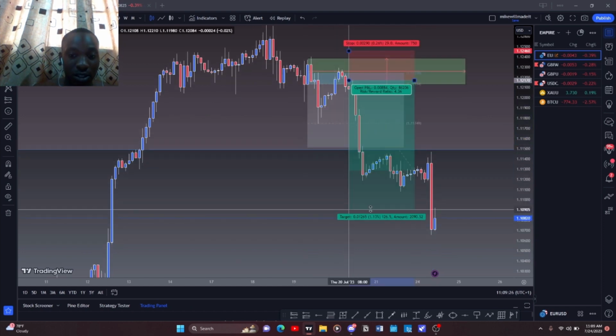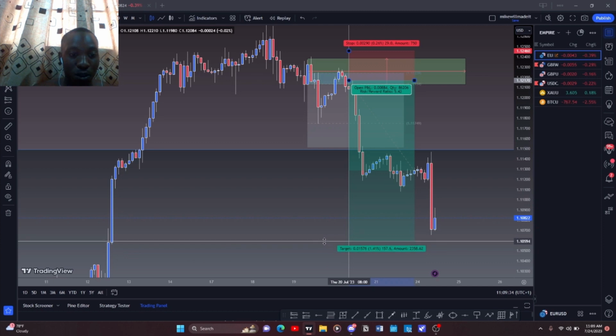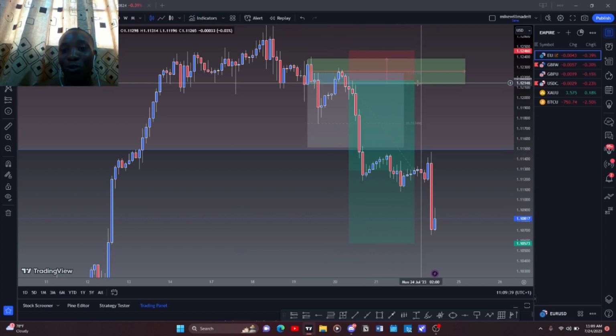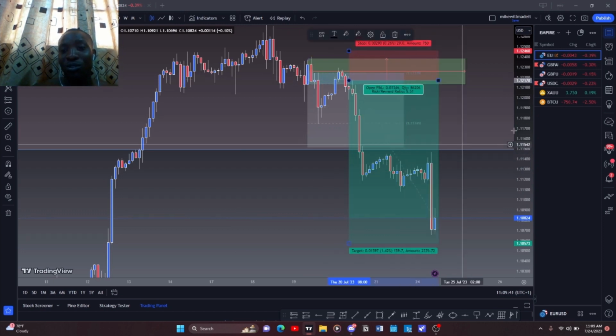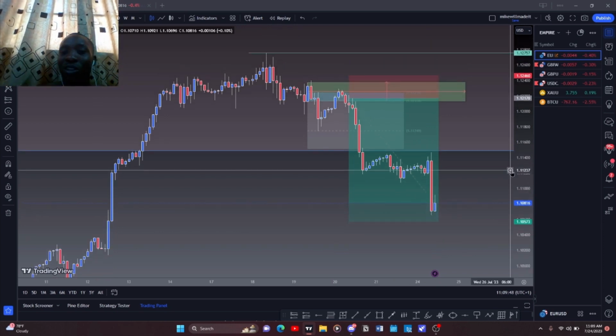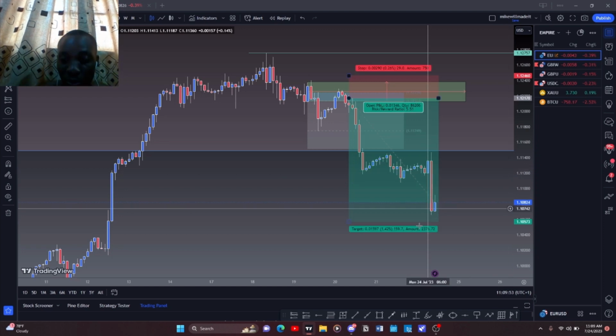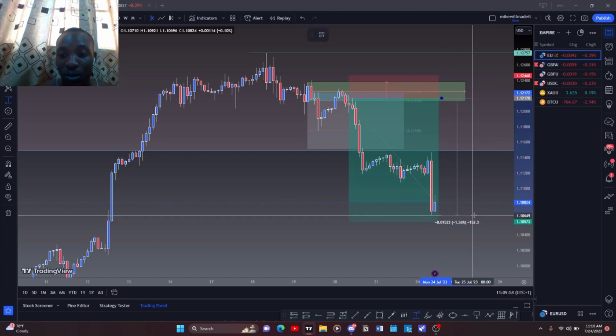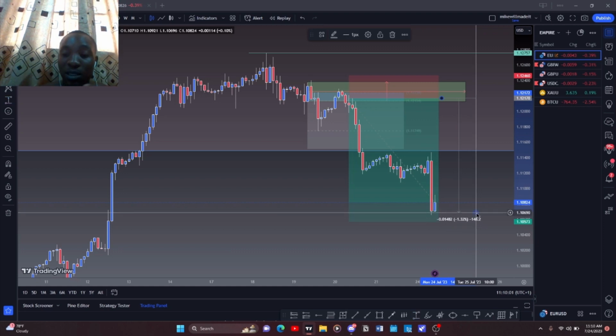So this area here, I think the close of this candle. Yeah, the close of this candle. That's where we had our TP, a very nice up to 1 to 5 risk to reward ratio. But you know one thing, once it's up to 1 to 3, we take a lot of partials from this kind of position, because man, this is a lot. So we closed this position with around a 148 pips target from here to here. That was what we closed the position with, right?